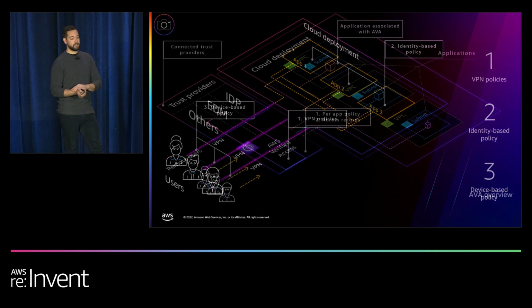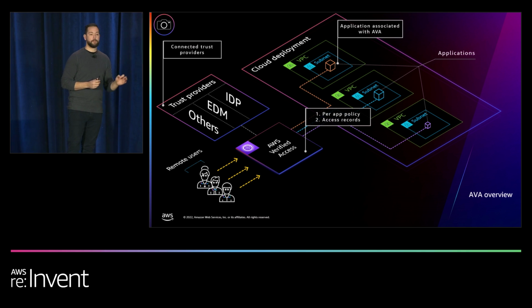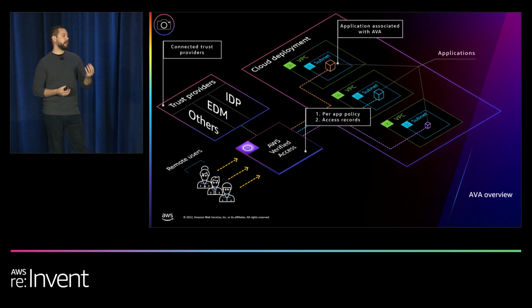Now, with Verified Access, it basically looks like this, where we're front-ending our cloud deployment with AWS Verified Access. So you're coming in through Verified Access, and you can manage a per-app policy at that central location. You can see access records, so you've got observability there as well. Your applications on the back end of Verified Access are in your VPCs, just like they were before. But what you're doing now is associating those applications with Verified Access. We saw it with Lattice, and we've seen it before with things like an ALB. An ALB has targets, and that ALB is kind of the front end for your application.